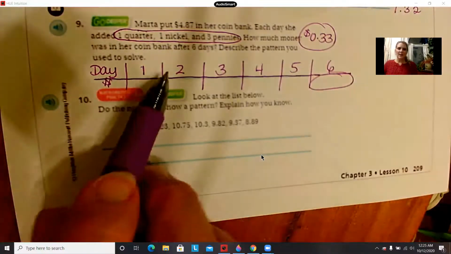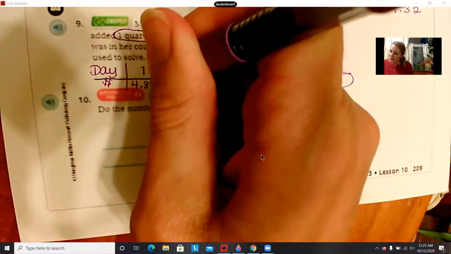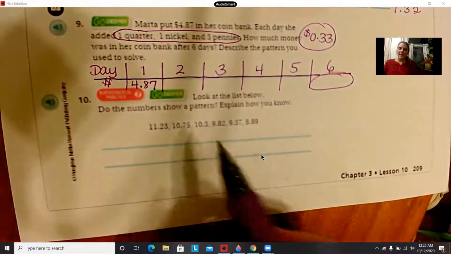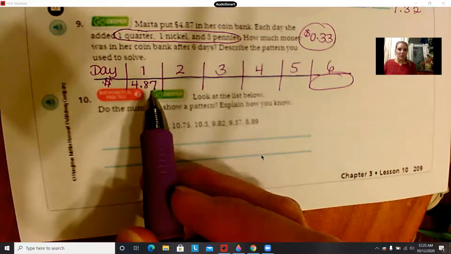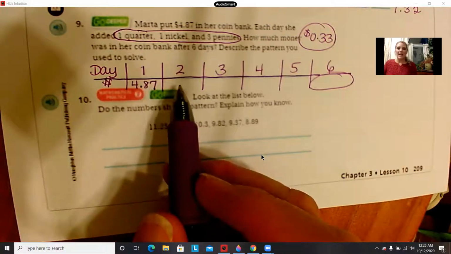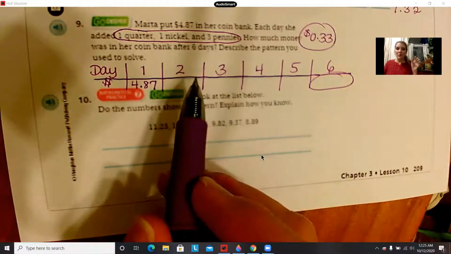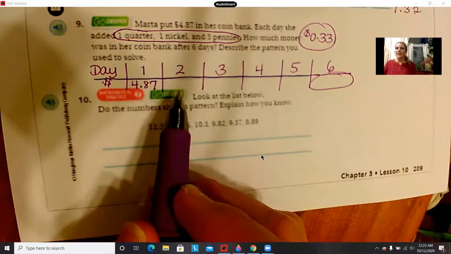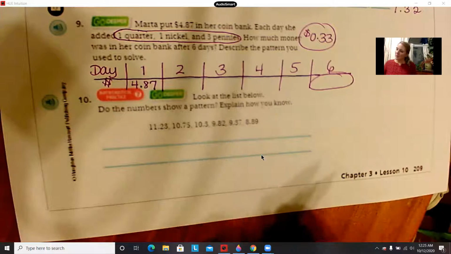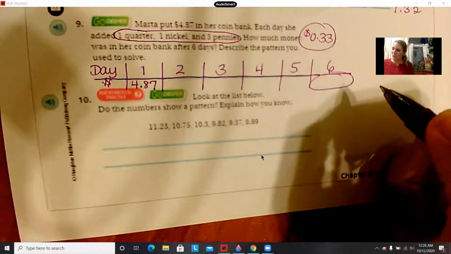Now we can start this in 2 ways. It specifically doesn't tell us whether on day 1 she puts $4.87 into her coin bank or if that's prior to that. And I would actually accept 2 different answers for this for day 6. I'm going to start there at day 1, her putting in $4.87. And each day, let's add 33 cents to that. If you went on without me and did this a different way, if you had $4.87 over here and your day 1 you added 33 cents, I'll give you that answer at the end as well. Okay, so we have all this room over here. If my little picture over there is in your way, you can move it over.